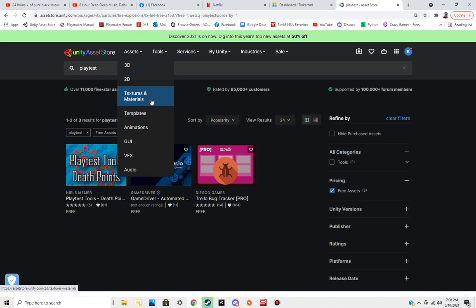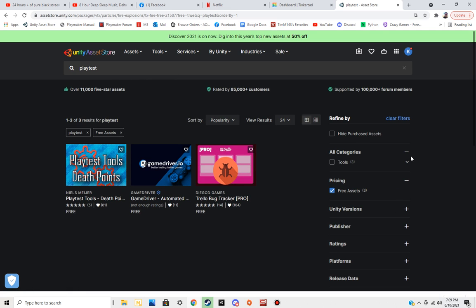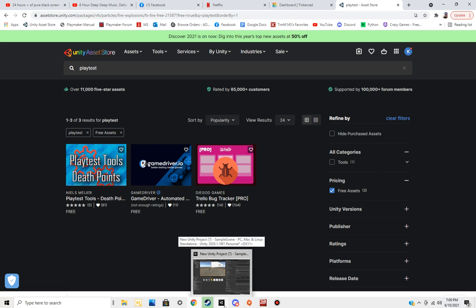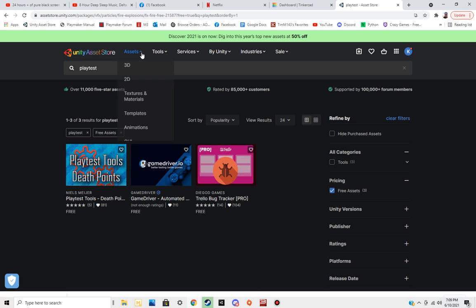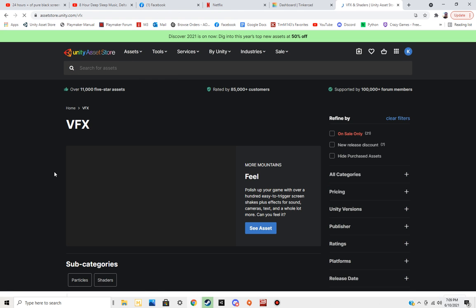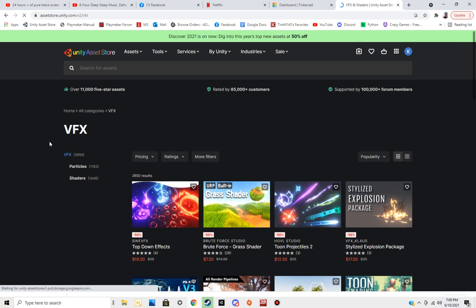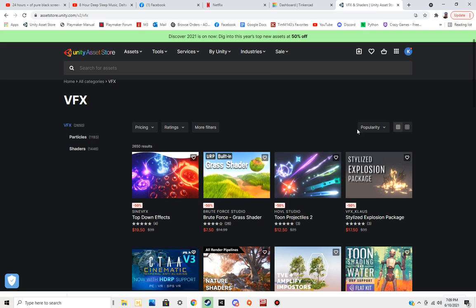There's 3D, 2D, texture materials, animations, user interface, audio, visual effects. Then there's all the different free categories. Dude, I've spent years of my life just browsing this store, going, "Oh, that would be so cool." Yeah, there were a couple really cool assets here that were just free. Especially, well, the Mac cost like $10, but the quality on that Mac was really detailed. Some of them, a lot of people will do is they'll have one free asset, and then the rest of their stuff is like $10.